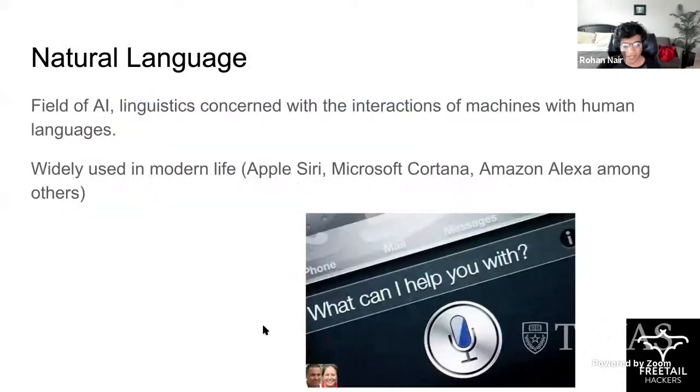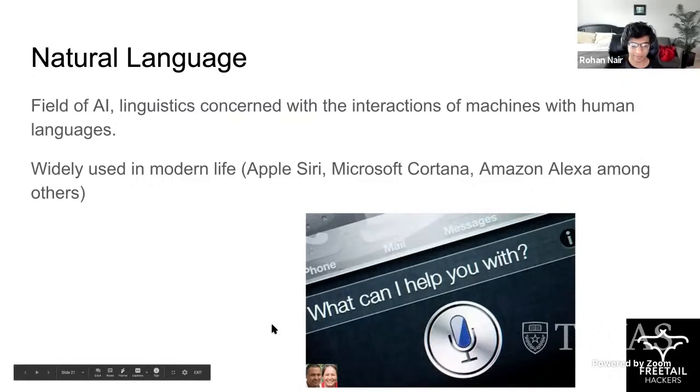So now I can move more into natural language, which is another big application of AI, and I can speak more to this one. This is a field of AI concerned with how machines interact with human languages. It's a mix of both linguistics and machine learning, trying to get models to comprehend and understand human language much better.